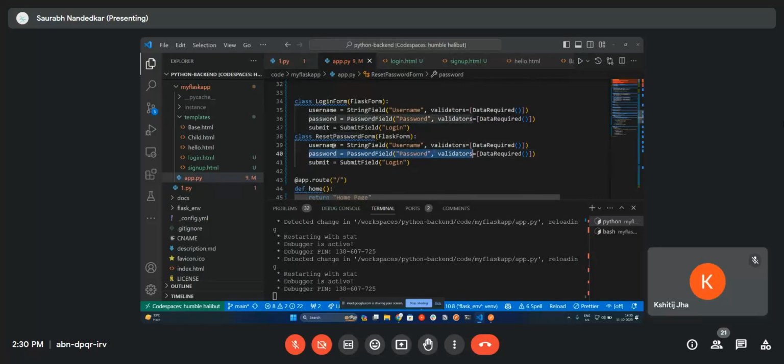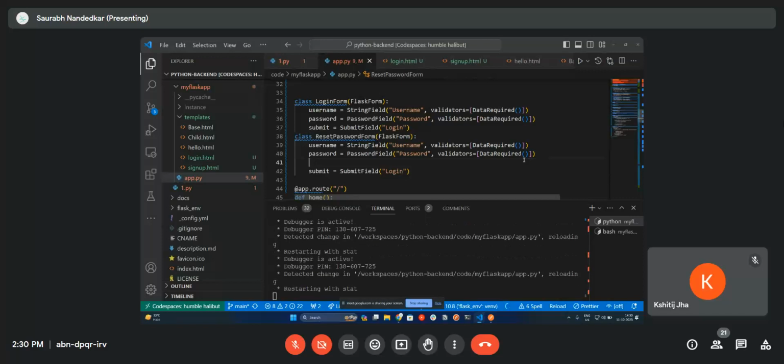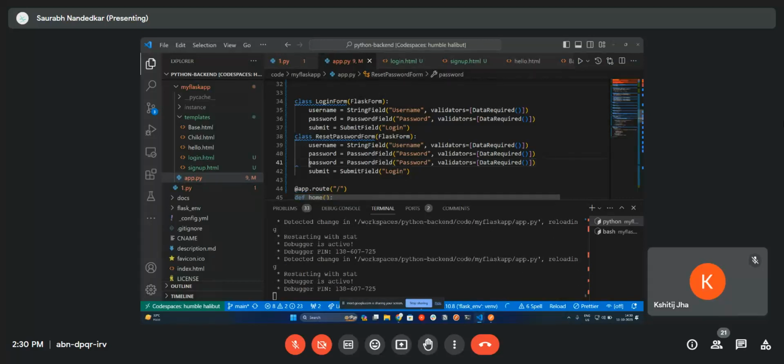We have username, we have password. And we'll just add one new field called new password.